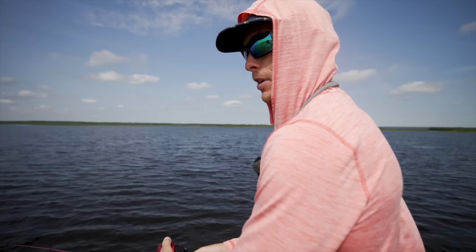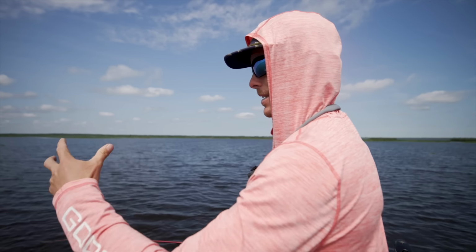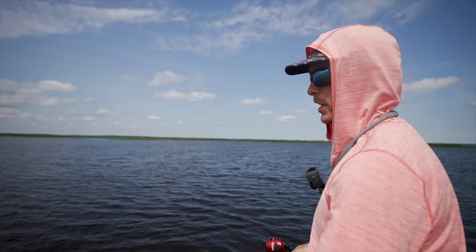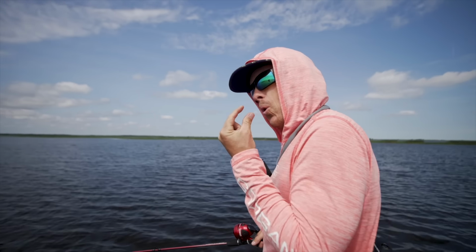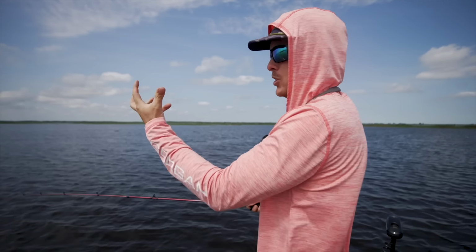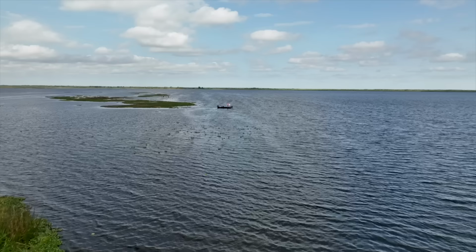But not having the monofilament, it's a blessing and a curse, because the monofilament is kind of nice, has that stretch. The braid is just straight on there, and he was tugging really hard. I thought we were gonna land him, and he probably just made a little bit of a gap to where the next time he came up and jumped, he was able to get that hook out of his face.